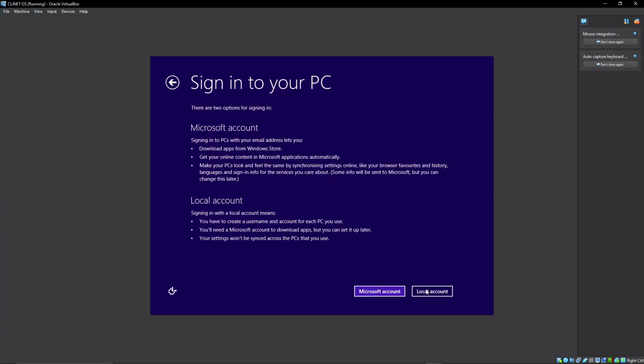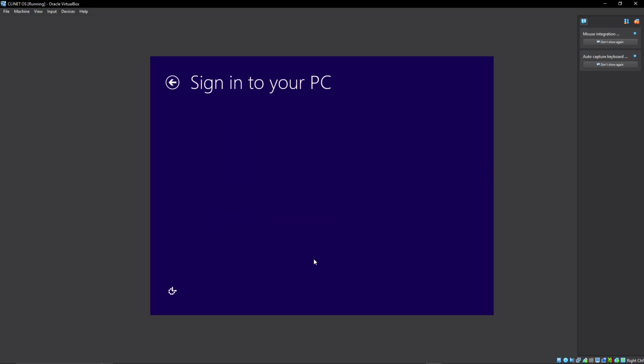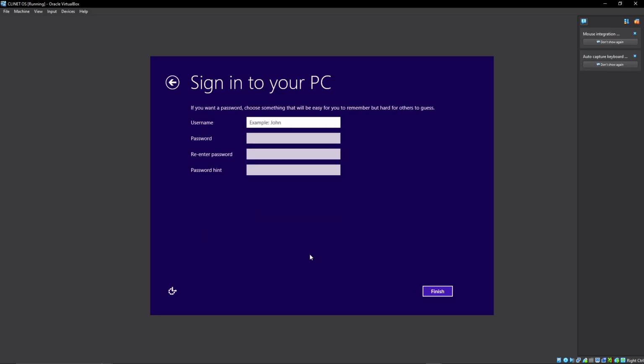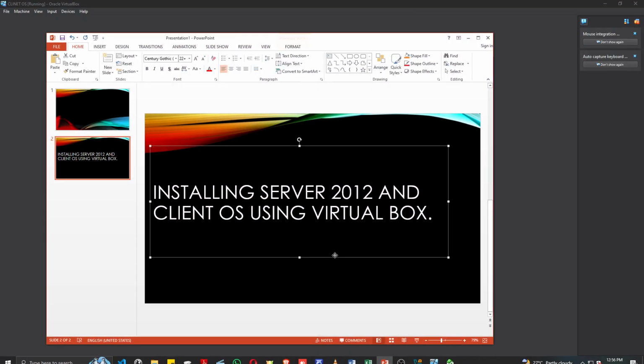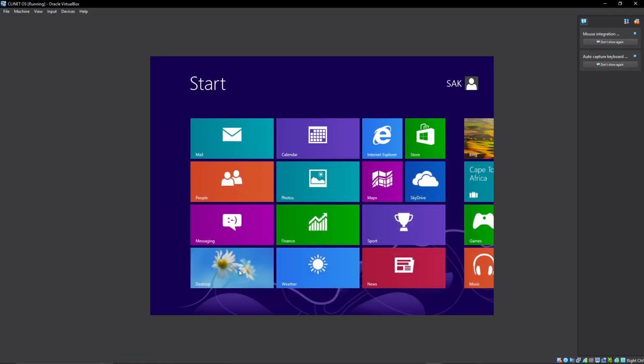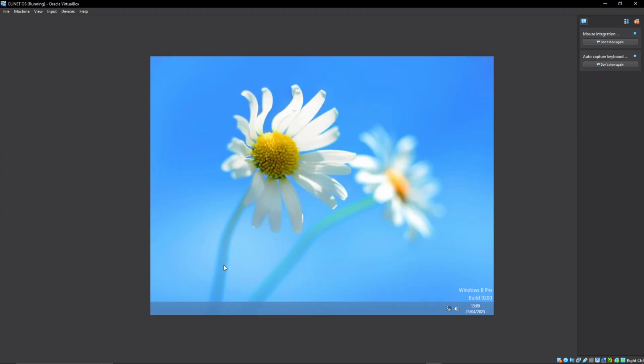So I will use the local account. So username, let me use guest. Our guest OS machine is ready. I installed Windows 8. So let's quickly go to desktop.